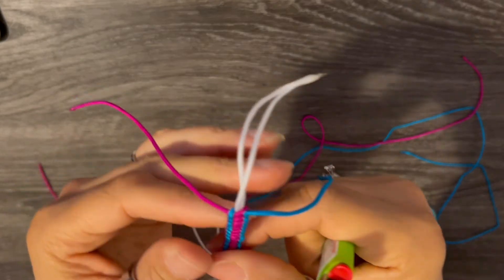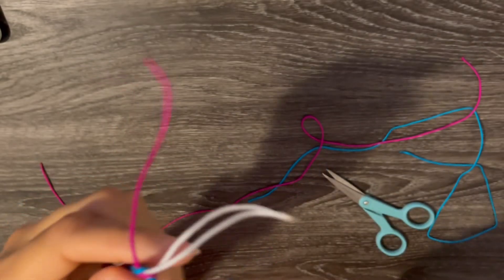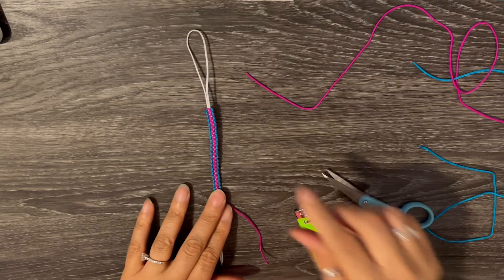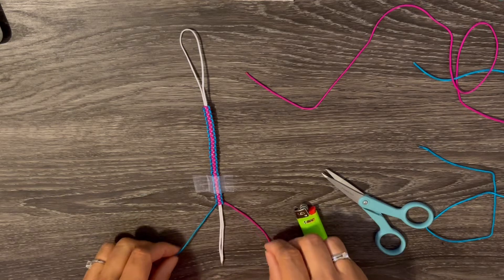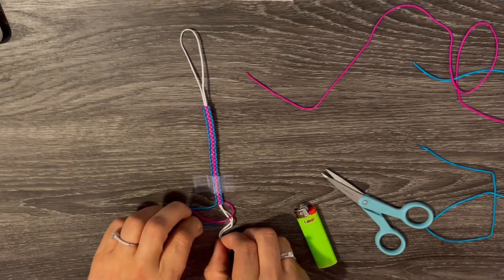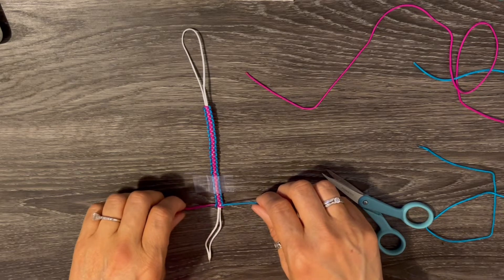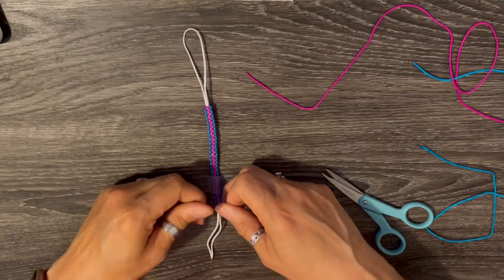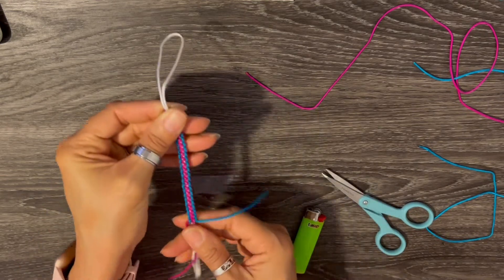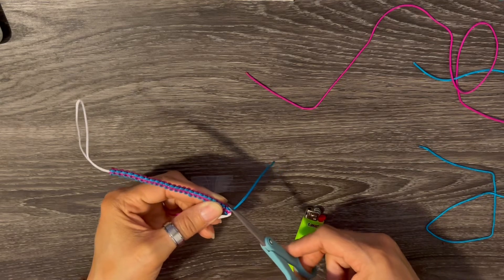On this side, to me it just doesn't look even when I start from a particular side, so I'm going to tape the white cord down and do one more knot — that'll make it 22. The pink goes across and the blue goes under the white and the pink. I pull it real tight to make sure it's nice and sturdy and not going to come loose. I'll do this side the same way as the other: cut the blue and the pink, burn them, and they'll be set.